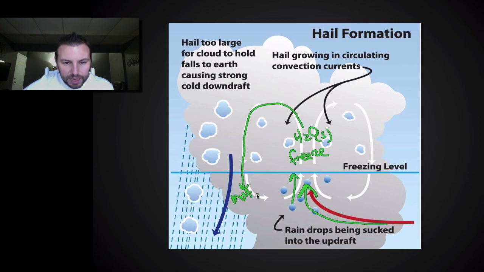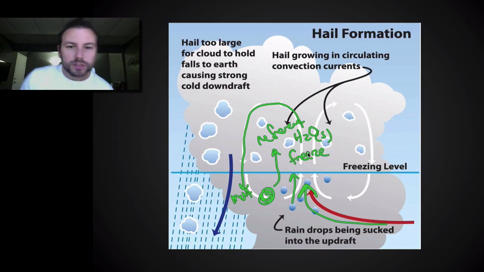And guess what happens? They hit into more droplets, they get bigger, and then they come back up again and they refreeze. And this cycle can continue and continue. They keep circulating through the cloud as these convection currents move these particles between melting and solidifying. So as this happens, we can get bigger and bigger and stronger hail. In some areas of the country, we see hail that is as big as baseballs. That's because they were stuck in this loop or cycle for a long period of time, because an extremely large low pressure system or rapidly rising air has allowed that to happen.